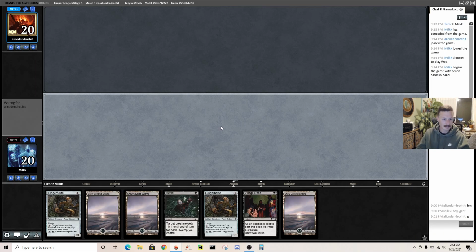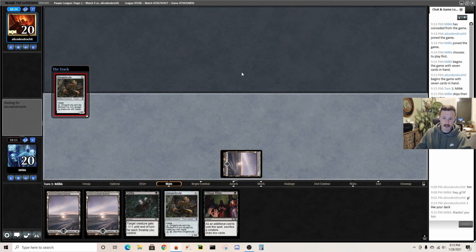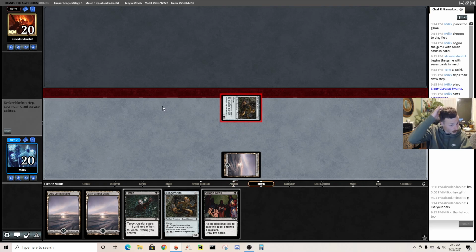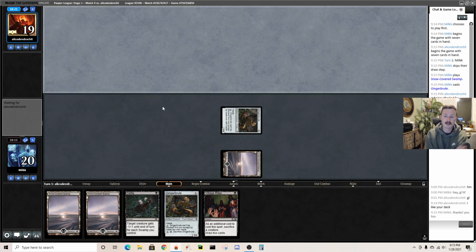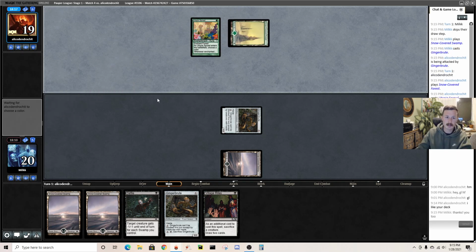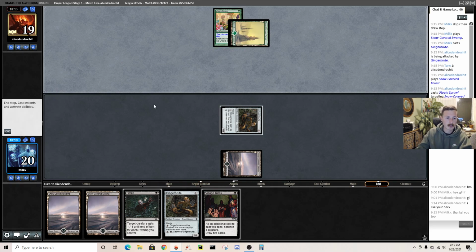All right, keep this hand. Not perfect, but start playing some Gingerbrutes. Opponent likes our list. Their list is pretty sweet as well. We were almost able to get there. Probably tell the opponent to check out the channel if they like the list. A lot of good decks coming up on the channel, that's for sure.